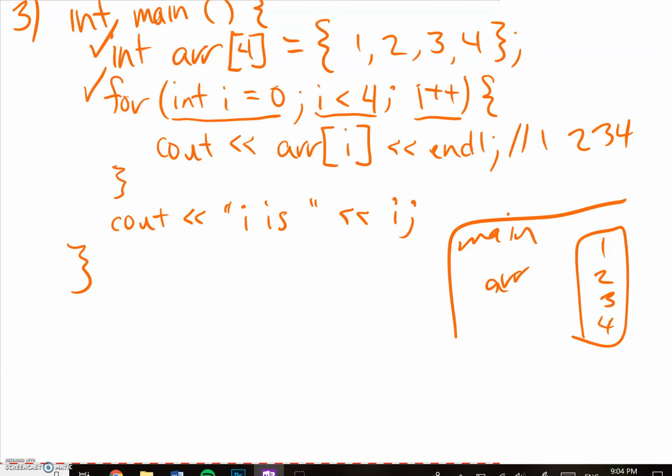Now, when we declared i here, it was declared within the for. So this is a local variable with a local scope within the for. So as soon as we reach the ending brace for the for, this i variable goes away and we no longer have access to it. So when we reach this line of code here, cout i, i no longer exists and it's no longer in scope, so we can no longer use the data associated with i, so this line of code is invalid.